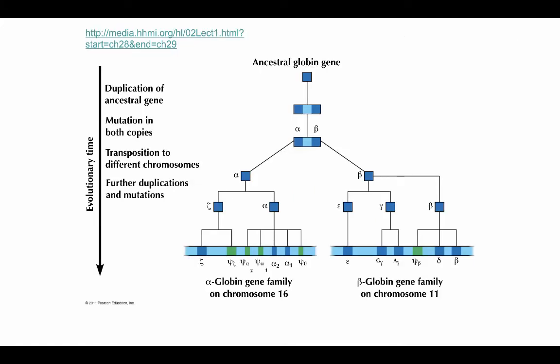So here's a classic example of duplications of genes and then divergence. The globin gene, we can trace that. So this is in humans here. We have a ton of genes that are different globin genes. There's actually 2 whole families of them. A lot of them are non-functional now. That's what these green chunks are, but the other ones are slightly diverged from each other.